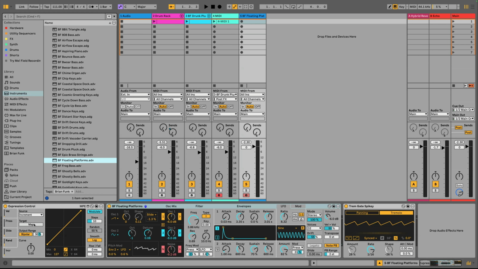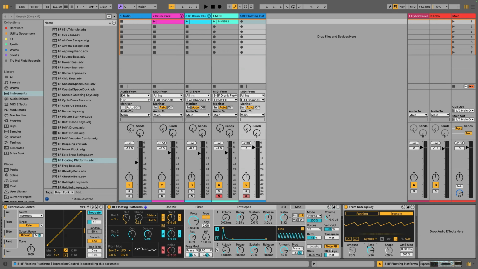Let's see, increment. I'll map it to maybe the rate. Just have that kind of little by little. What increment does is just go through the range of this knob in a certain number of steps. I'll make this remote again. So there's 10 steps to go through here. Every time I press it, it just moves it faster and faster.